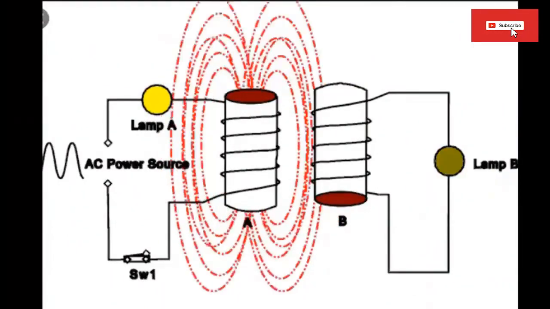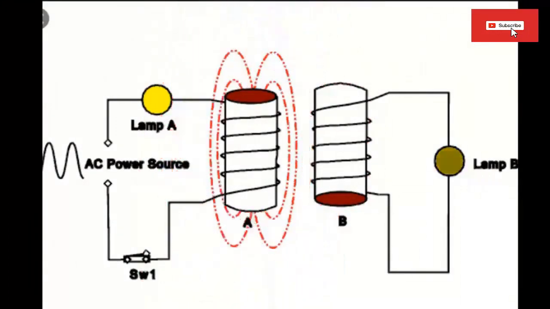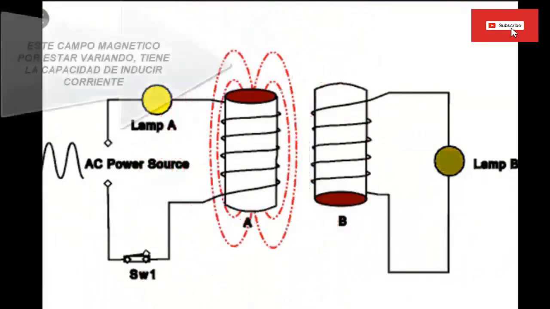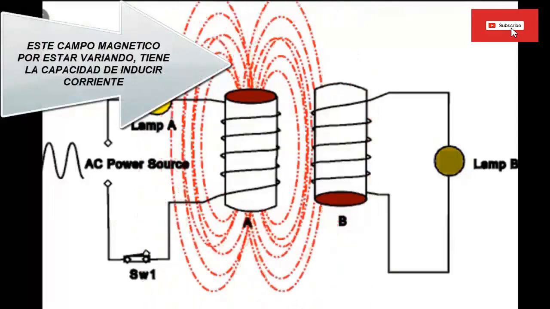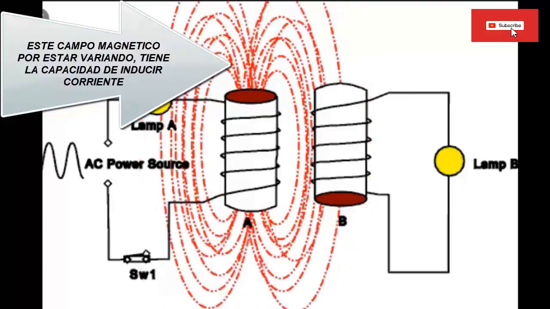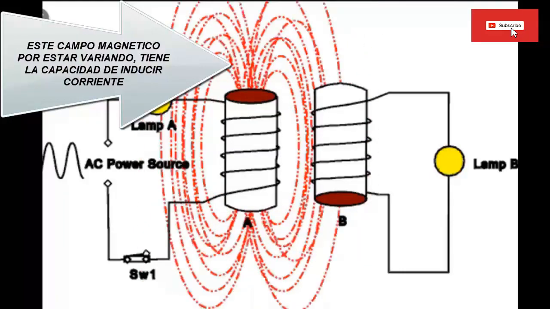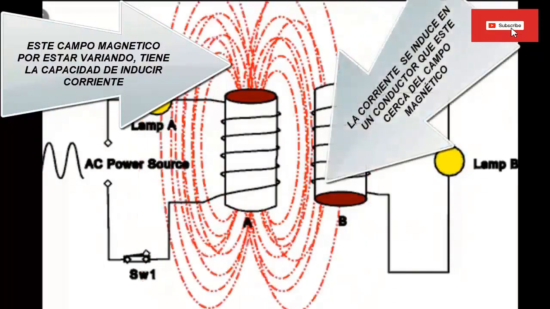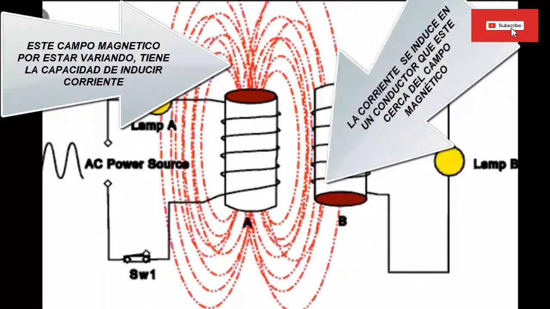2. Magnetic induction. Magnetic induction is the process by which magnetic fields generate electric fields. When an electric field is generated in a conducting material, the charge carriers will be subjected to a force and an electric current will be induced in the conductor. In our case, if we have a conductor near the coils, through which alternating current passes, the magnetic field of these coils produces current in that conductor.